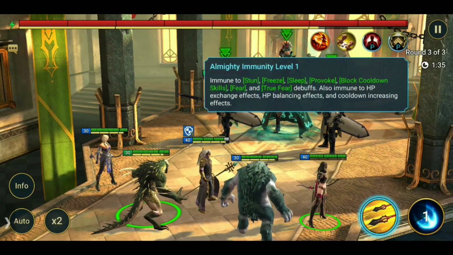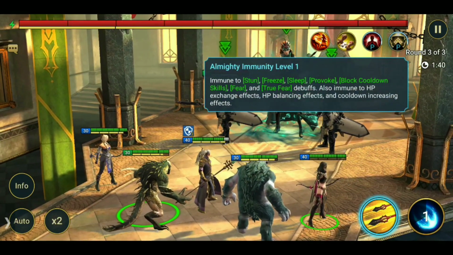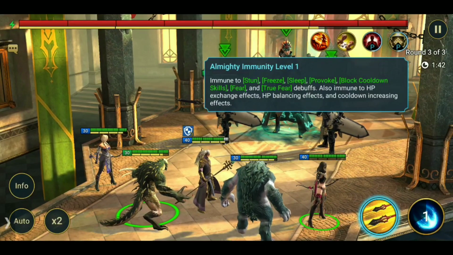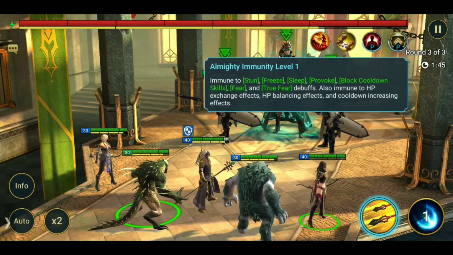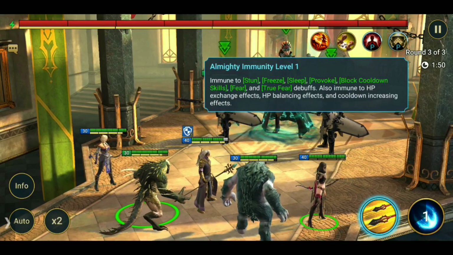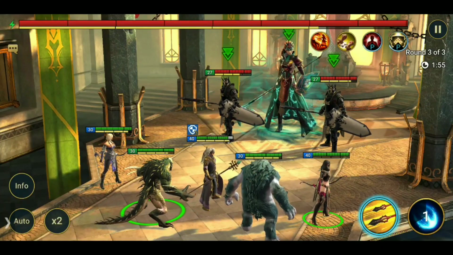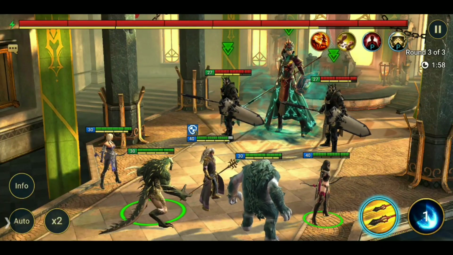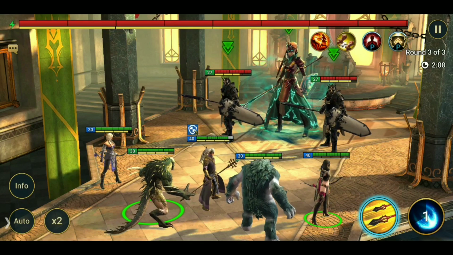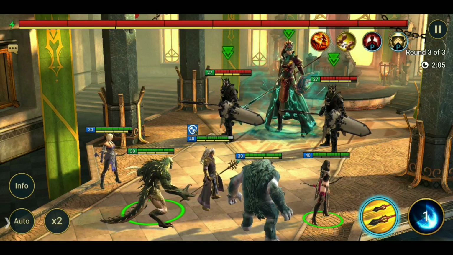And like every boss, she got Almighty Immunity, immune to stun, freeze, sleep, provoke, block cooldown skills, fear, and true fear debuffs. Also immune to HP exchange effects, HP balancing effects, and cooldown increasing effects. What you can do is you can decrease her turn meter. Very suitable for Spirit Keep. It will also reduce her healing. The slower she starts her turn, the less healing she will have.